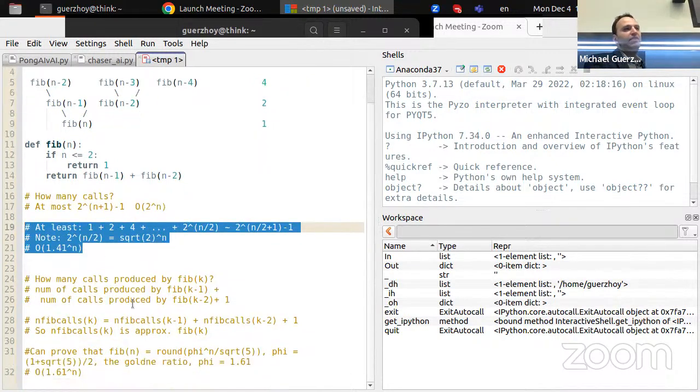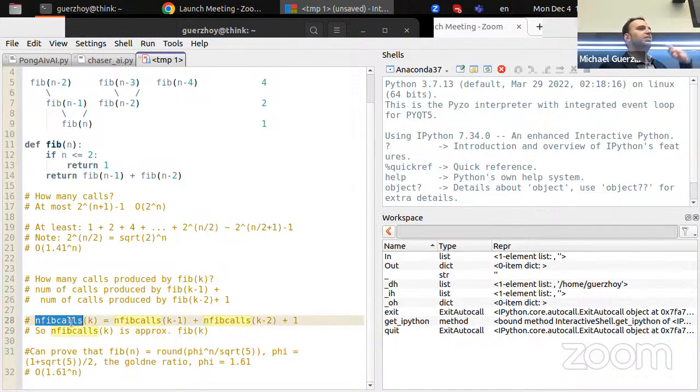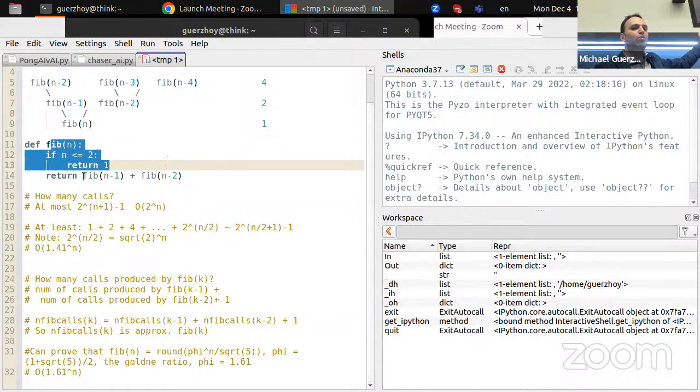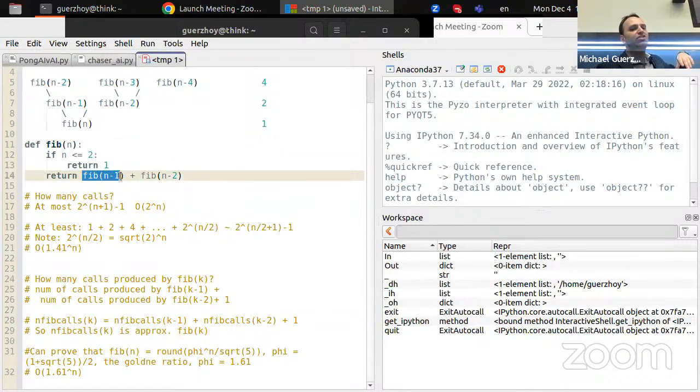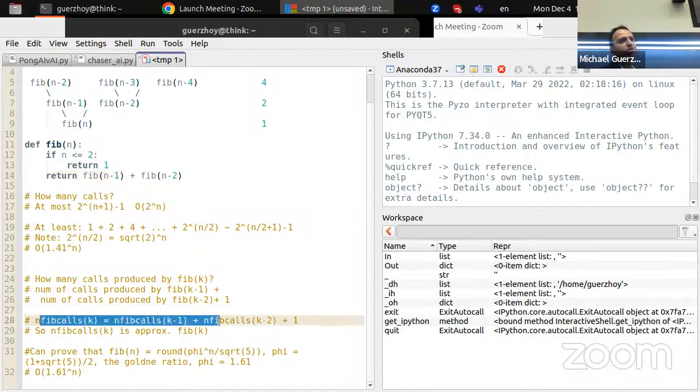And then we had this different way of figuring things out, where the way to figure things out was to say, well, we'll define this function, the number of calls that it takes to compute fib of k, and we'll just write down what this function must be based on our reasoning about the number of calls, which is, well, to compute this, it's 1 call plus all the calls that it takes to compute this, plus all the calls that it takes to compute this. And based on that, we write down this kind of formula.